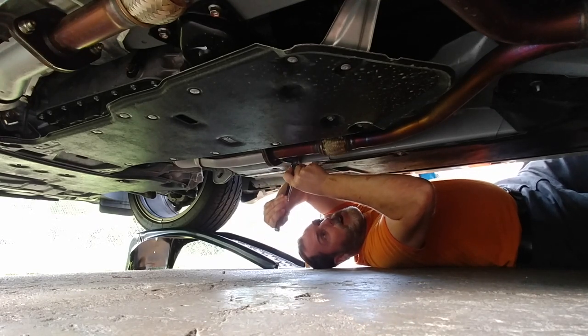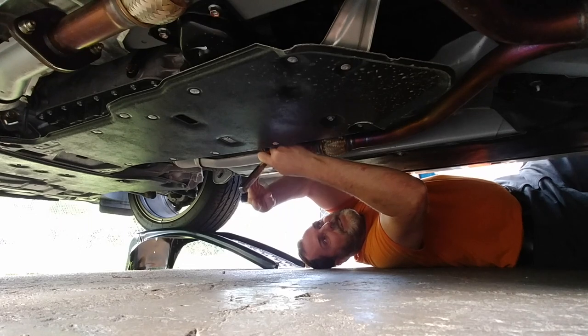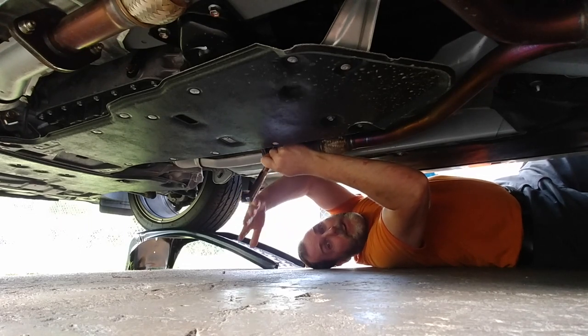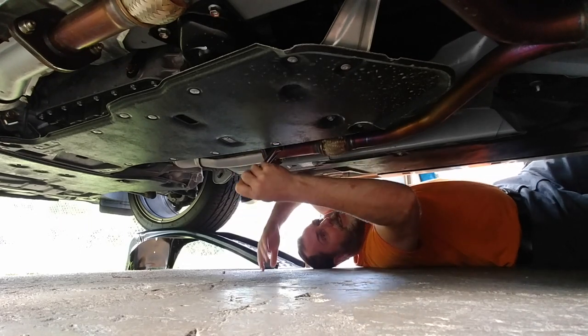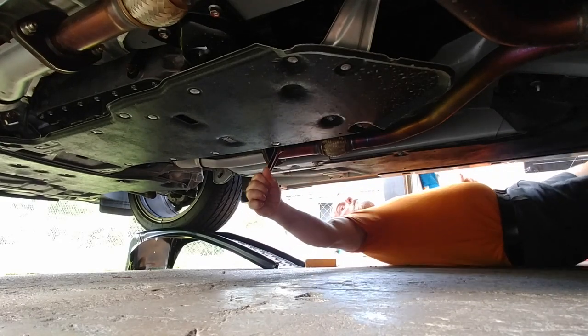So that one I took off. I didn't have high expectations. Like, oh, what am I gonna do? And I put this on here, and it broke loose pretty easy. I don't know, user error with the impact gun. But here, this one I haven't broken loose, so.